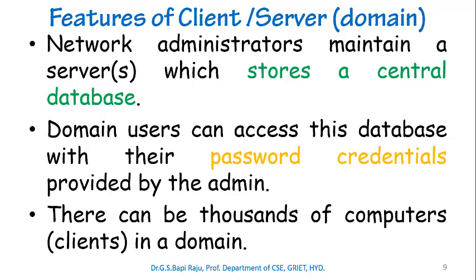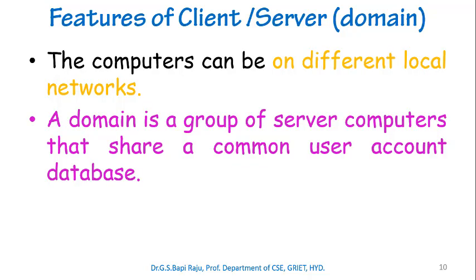And coming to the client server, network administrators maintain a server which stores a central database. Domain users can access this database with their password credentials, which are provided by the administrator. There can be thousands of computers in a domain, and the computers can be on different local networks or on a different subnet. They can still share things and they can communicate with the server.